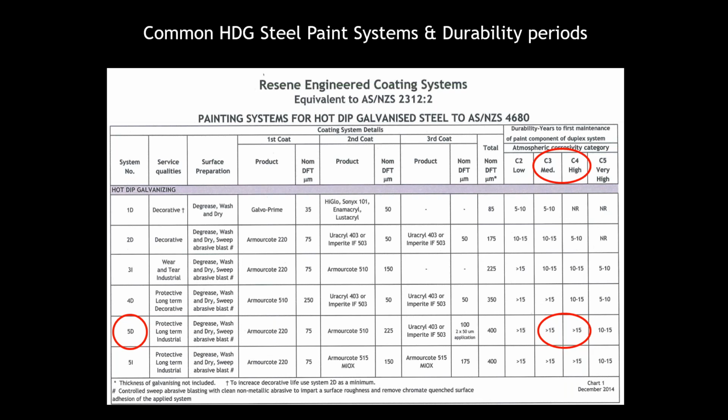For mild steel, we blast prepped it and we put a zinc primer on there as the first coat. For hot dip galvanized steel, that zinc coating is already there. That's your galvanizing of the steel. So that does not take into account the coating system that's provided here for hot dip galv. We're starting on this one, and in this instance, we're putting an epoxy primer on there as the first coat.